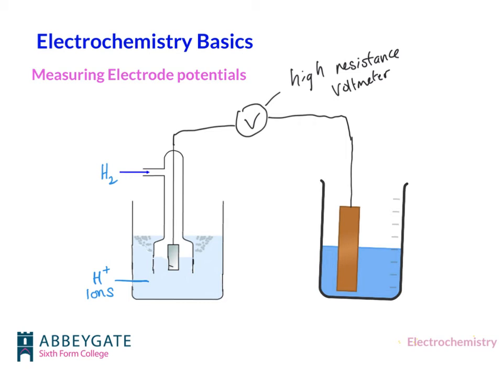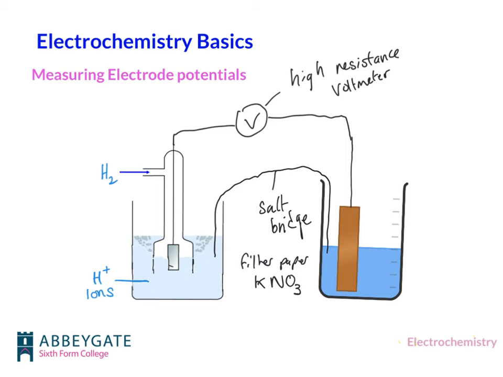Now at the moment our electrons are able to move, but the ions cannot move, and the ions need to be able to move for the circuit to be complete. So the thing that's missing from this is very important. We would have something to join the two beakers together, and this would be called a salt bridge. And the salt bridge in its simplest form is just a piece of filter paper soaked in potassium nitrate.